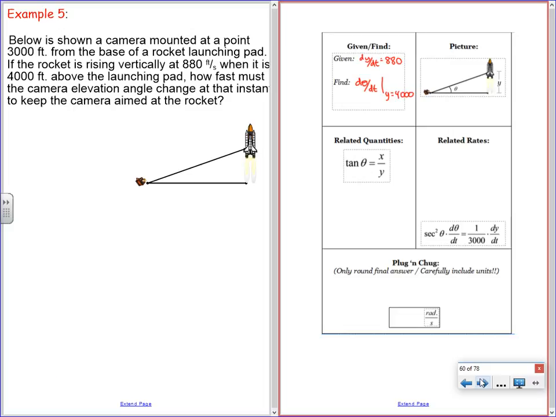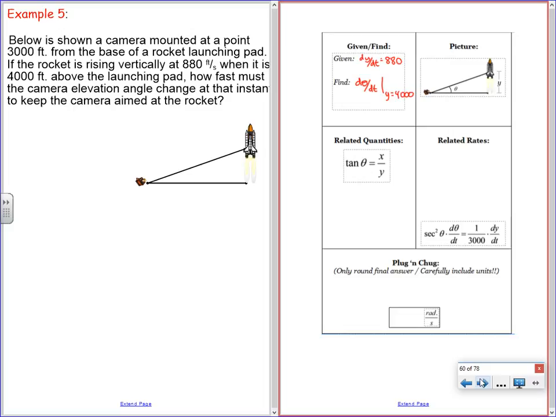Question though, if you're doing a problem on your own, what do you have to do? You have to read it and figure out what's going on. You have to draw a picture and figure out the quantities, like label them, and then use those labels to give a given and find. It was still tricky even after having all these clues, but a lot of you guys, if you had the picture, you're like, okay, theta and y, it's kind of important. Oh, hey, I see, it's dealing with y's and thetas. Oh, hey. You need to be able to make those connections yourself, and that's what homework is practicing, hopefully.